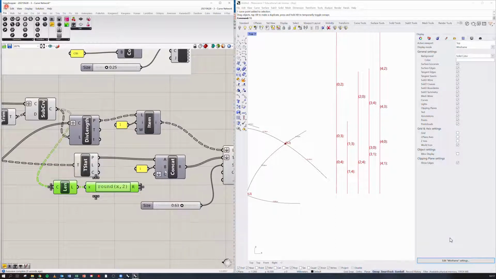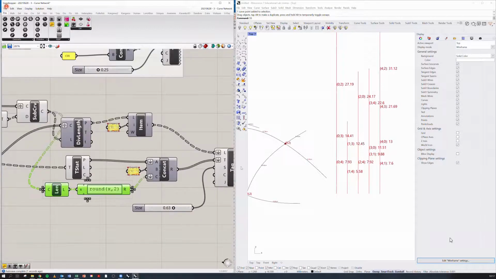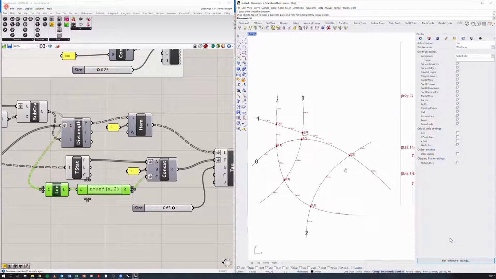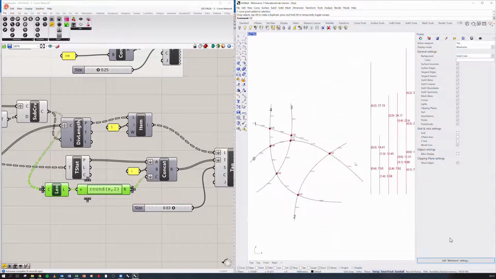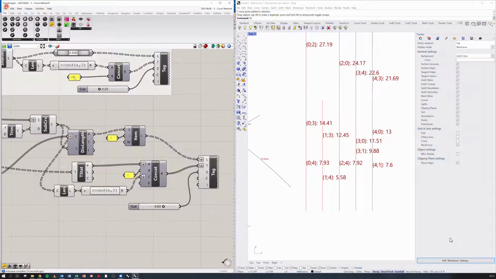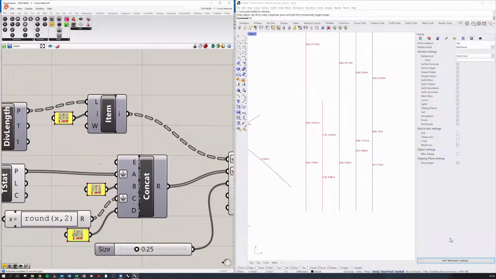Flatten this one. Flatten this one. Does that make sense? Let me just double check here. 0.4. Is that at 7.93? 7.93. Yeah, that's correct. And then we can just add centimeters behind that again. That will give us an easy read, and then I can just scale this down. Well, that's a quick way, and maybe we need to add a space in the beginning of it, just to set it off a little bit from our.